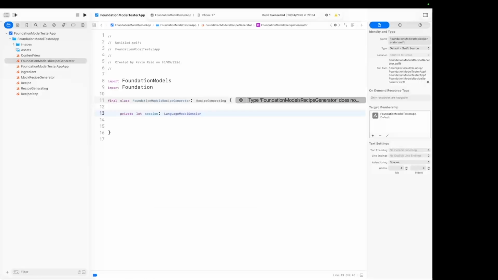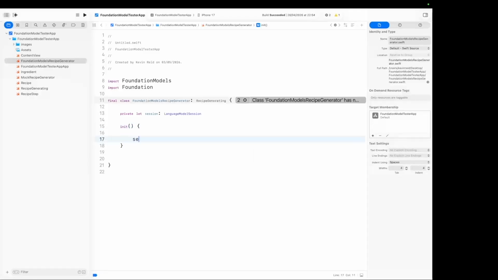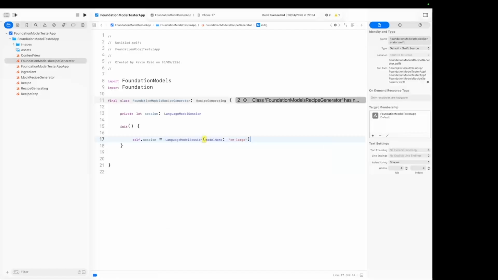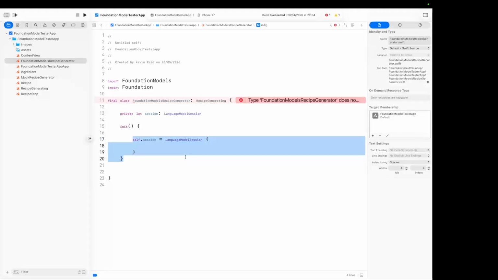And this is our session that manages communication with the AI model. And here we configure the model's behavior using a system prompt.